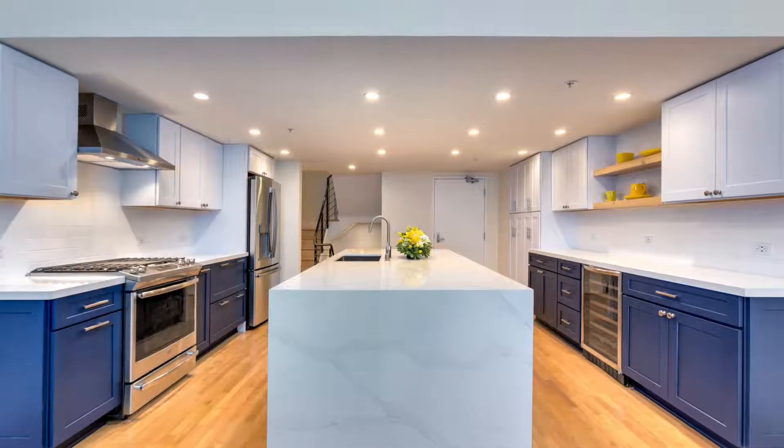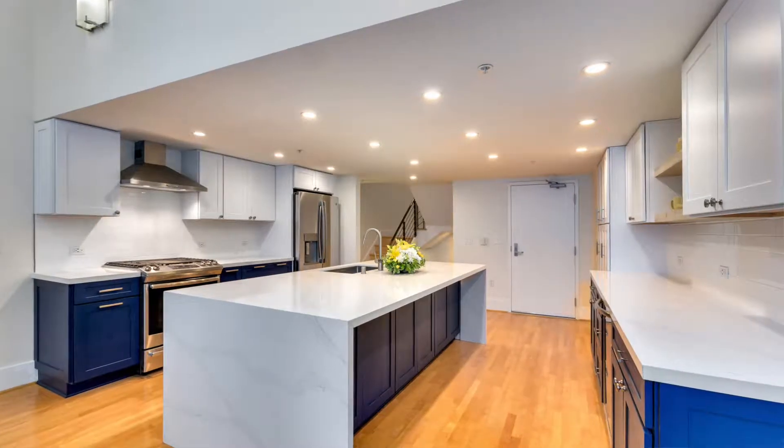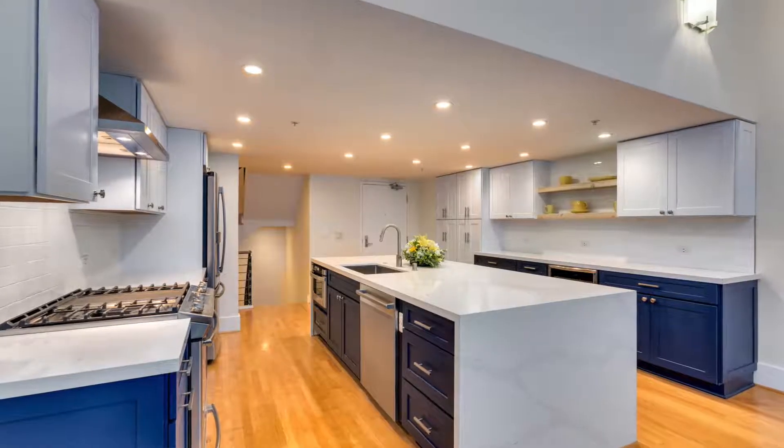I think the kitchen has turned out almost exactly the way that we had envisioned it from the start. We had played with a few different design possibilities, but this was really what was in our minds and it's kind of come to life exactly the way that we had hoped that it would.